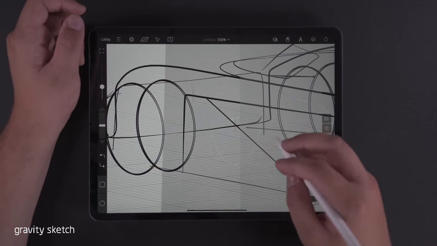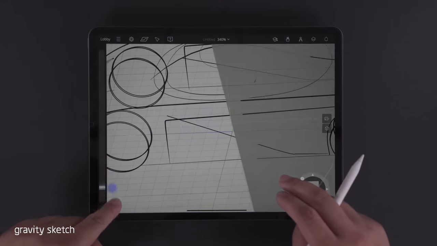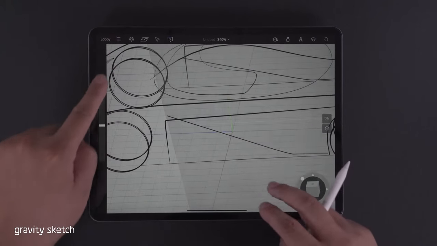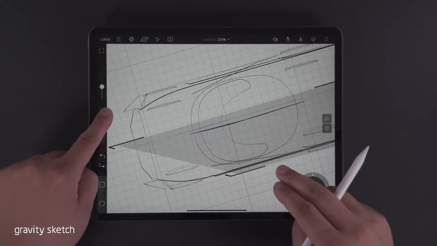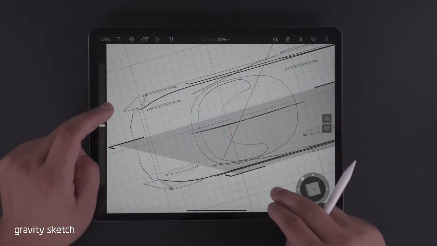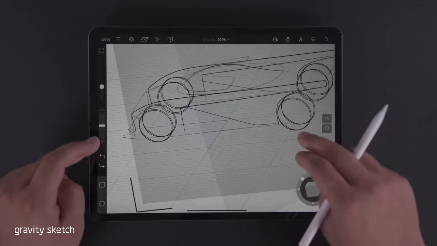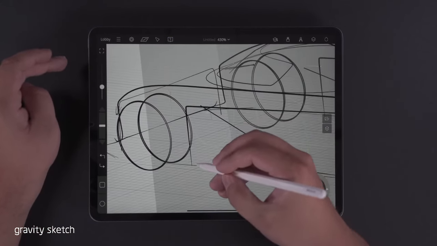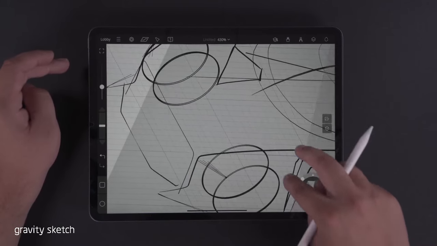And then what I can do is try and intersect the plane at that spot I'm trying to draw on. See if I can do that. It's kind of hard to see, so I'm going to see if I can get it right about there, maybe that spot. I think so, right about there. And then if I draw, I should be able to fill that in where it needs to be. So it kind of worked.